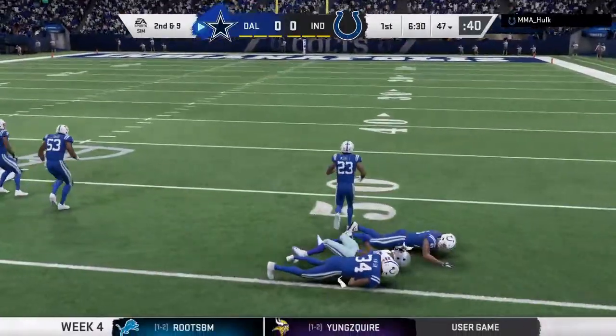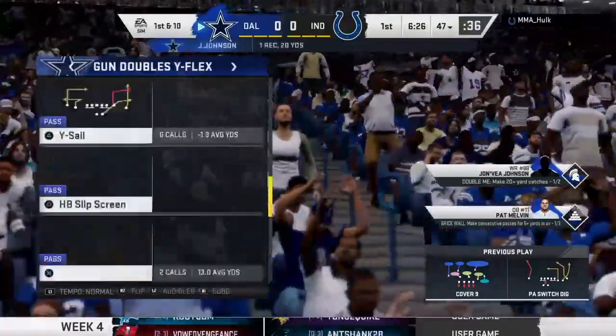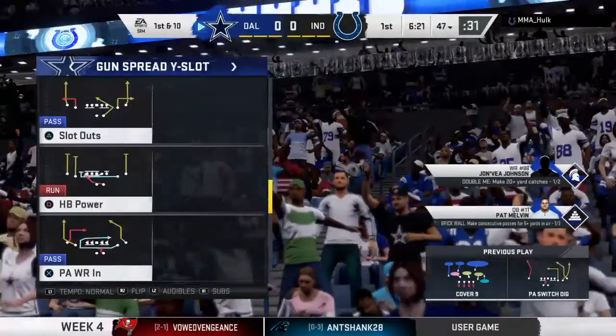There's a ball thrown right side and complete. And they work this well upfield across the 45. That one a gain of 20 and a first down. First down, Cowboys.